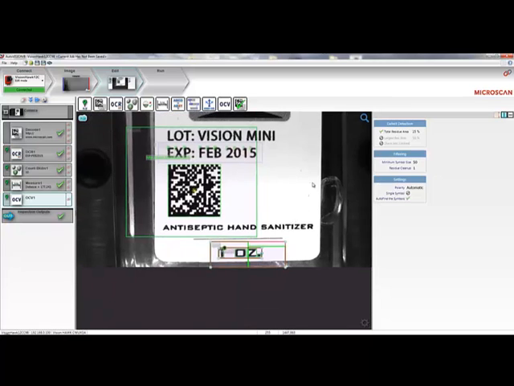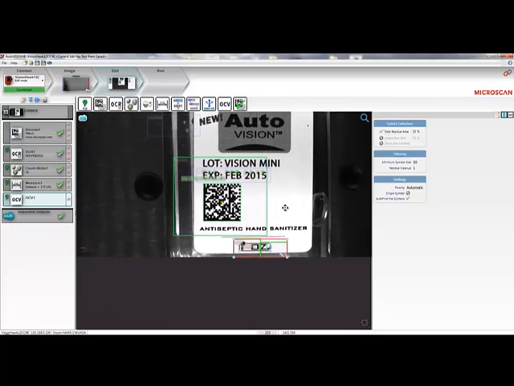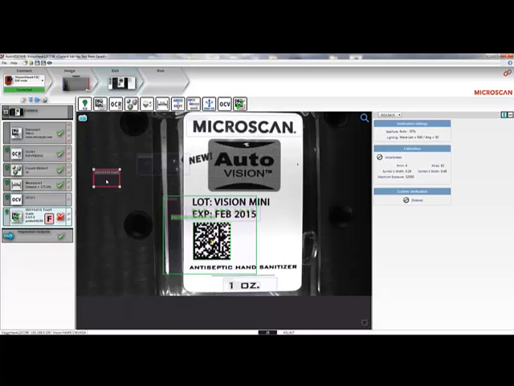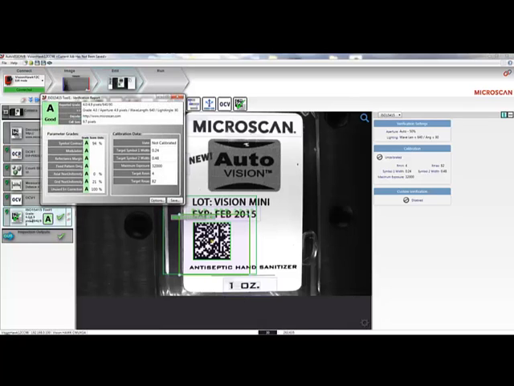the poorly printed bottle. The last tool we'll add to this inspection job is the Symbol Quality Verification tool. It allows us to verify the print or format quality of symbols against published standards. When I apply the tool to this symbol, it provides me with a grade A, according to the ISO 15415 standard. I can pull up a verification report for this symbol, or even save it as a PDF.